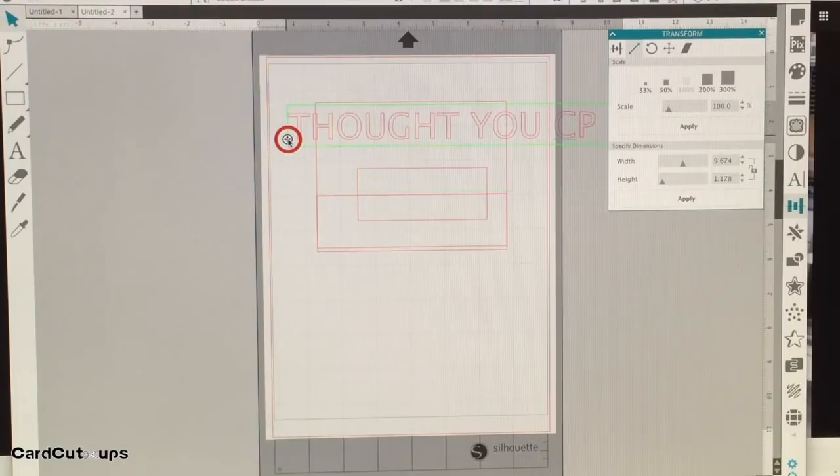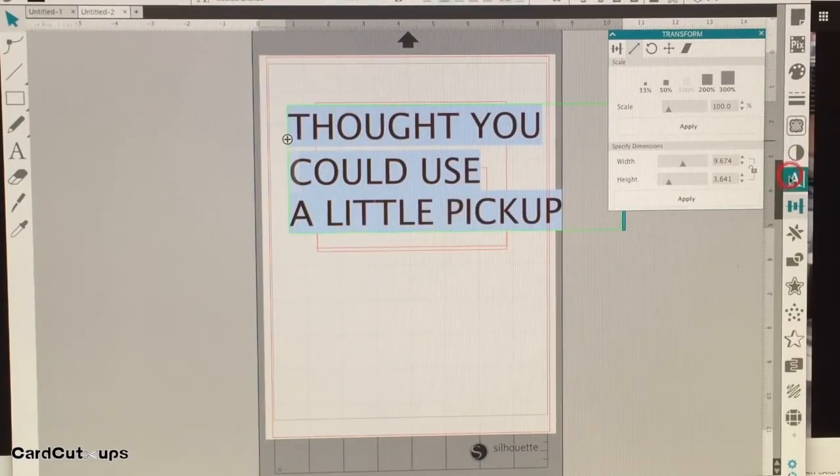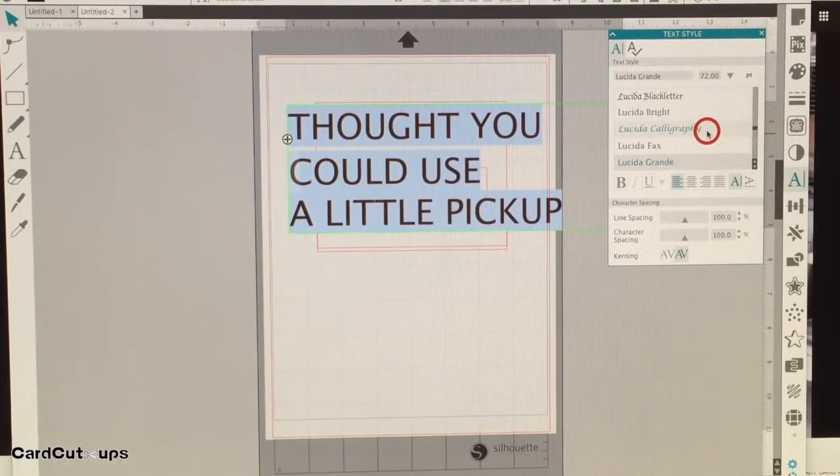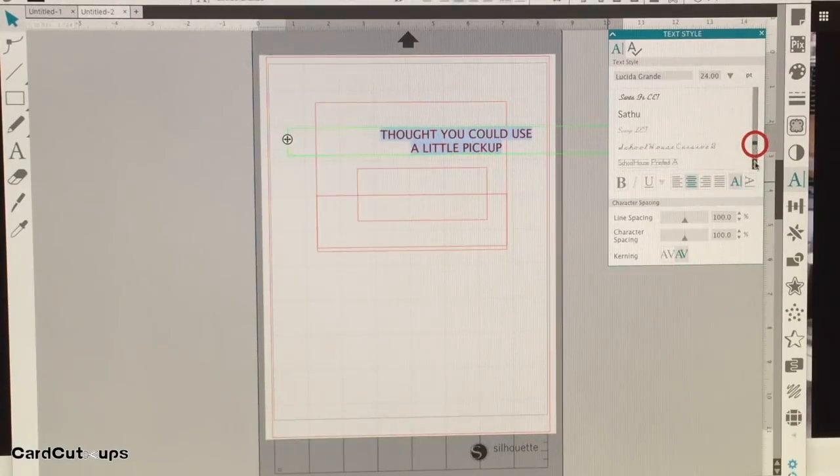So then we get into the text menu in Silhouette, and I type out my text, and of course I got to color the text. We're making this black to go along with the black stamp of the truck. Thought you could use a little pickup. That's the lovely sentiment I found online. Makes me laugh. I knew that I wanted to use the marker felt.